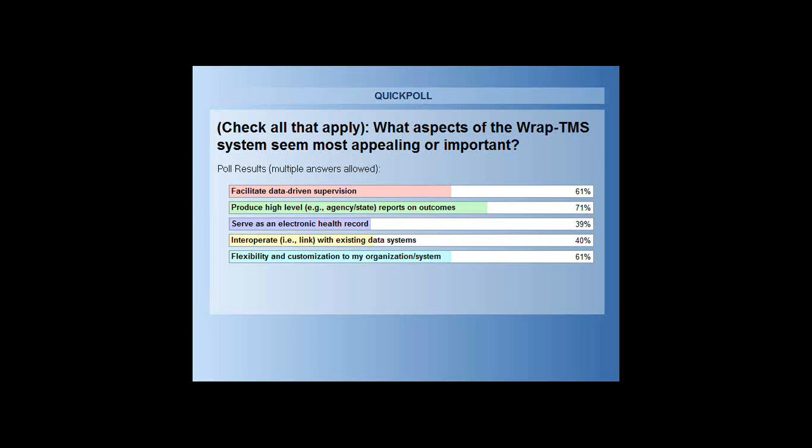That's where we started with this system, because I've worked with many systems, as has Eric, and our desire was to set it up so that flexibility and customization would be relatively easy and wouldn't cost your entire organization's budget. In fact, it would be something that people in your organization could do. And then the health record and interoperability, a little bit less of an interest, but still somewhat of an interest, and the data-driven supervision, as I previously mentioned.